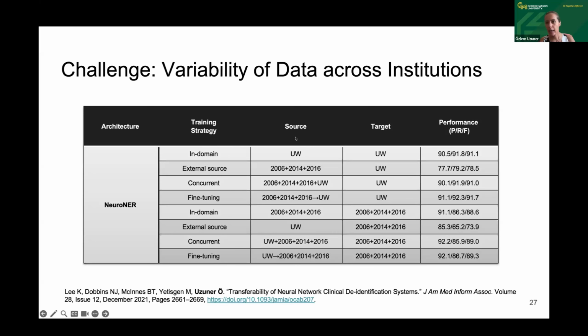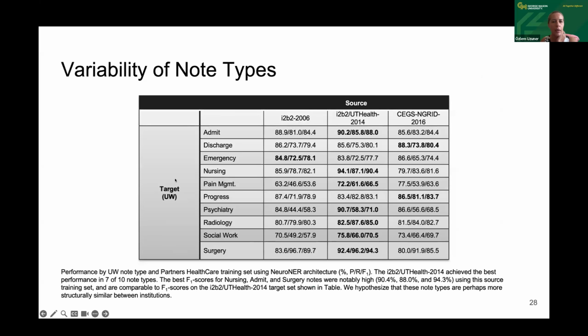Well, can you just get any external data then to give you a jump start? Well, our UW data was a mixed bag of notes. We had 100 from each of these types of notes. And it turned out that of the Partners data sets, the one that worked most commonly is the one that has also a mixed bag of notes. So this is the longitudinal notes of diabetic patients, including progress notes, as well as patient-doctor communications, lab results, and it gave the best boost in general for the UW data set.